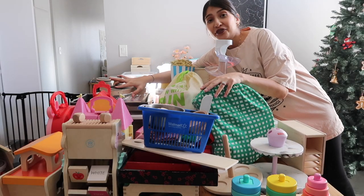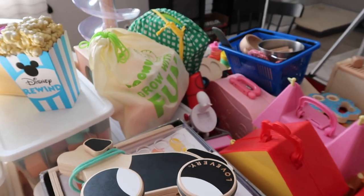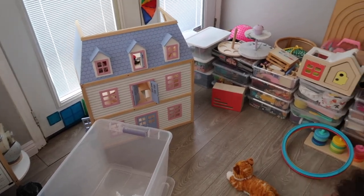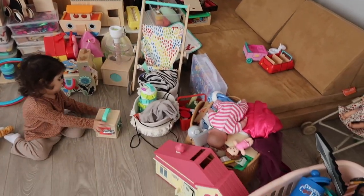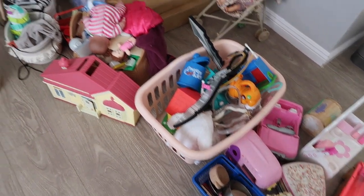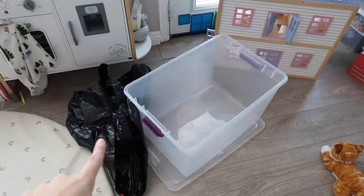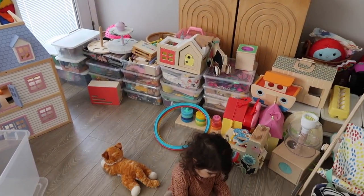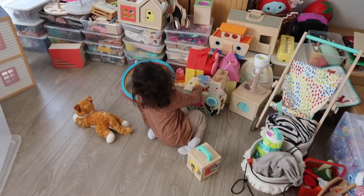This is all of the toys I pulled out of my garage — it's unreal how many toys we have. I may need to grab another donation bin. I ended up moving everything into the playroom because the dining table was just not working out. I feel like getting on the floor doing all of this will just be a lot easier. Everything is laid out — I have my donation bin over here and trash bin over here. I'm going to start opening bin by bin, getting rid of trash and donations, while trying to do this with this little girl over here because she's trying to play with everything.